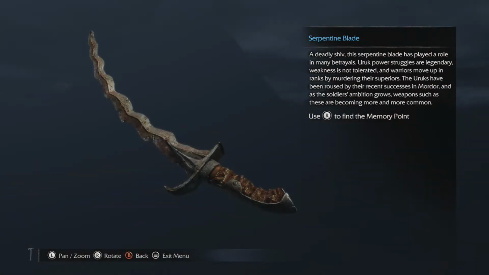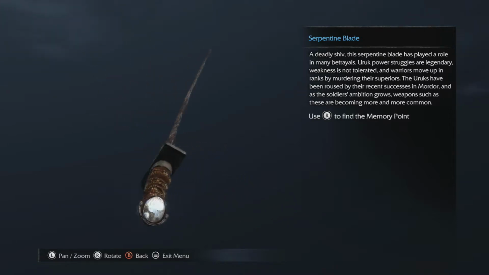Serpentine Blade. A deadly shiv, this Serpentine Blade has played a role in many betrayals. Orc power struggles are legendary. Weakness is not tolerated, and warriors move up in ranks by murdering their superiors. The Orcs have been roused by their recent success in Mordor, and as the soldiers' ambition grows, weapons such as these are becoming more and more common.